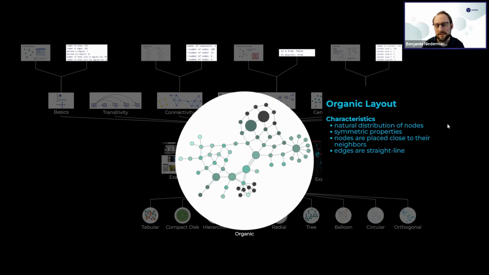Typically, symmetric properties are represented very well in these kind of layouts, and nodes are placed very closely to their neighbors. So for example, here, these neighbors are very nicely placed to each other. And so you basically get some ideas of how the neighborhoods are. So typical use cases are, for example, social networks, where you would like to visualize connections between participants of the social network. In our case, I would say this is not very suitable.